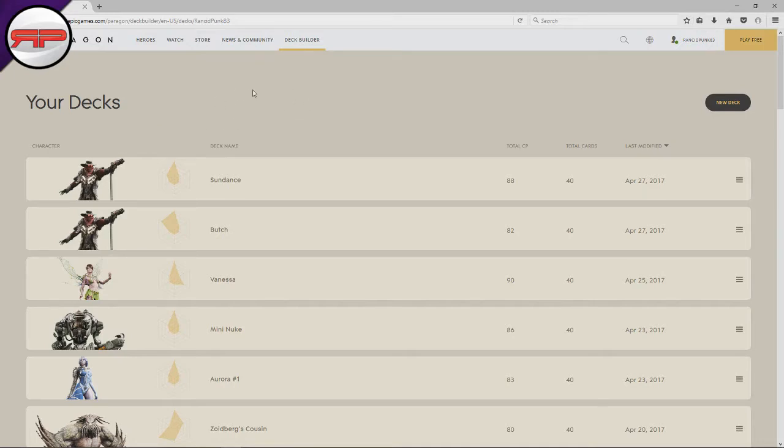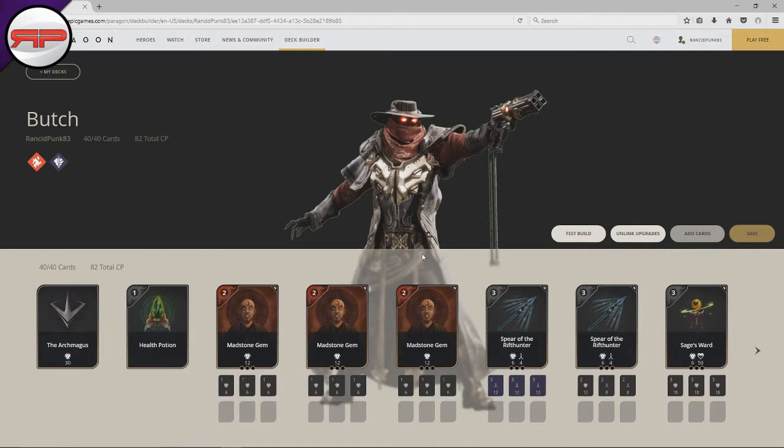Alright guys, here we are over on the Paragon deck builder, and we have Butch and Sundance. So Sundance I will do in an alternate build guide. It is a damage pen build. Right here though, we have our crit build for some good burst damage using crits.